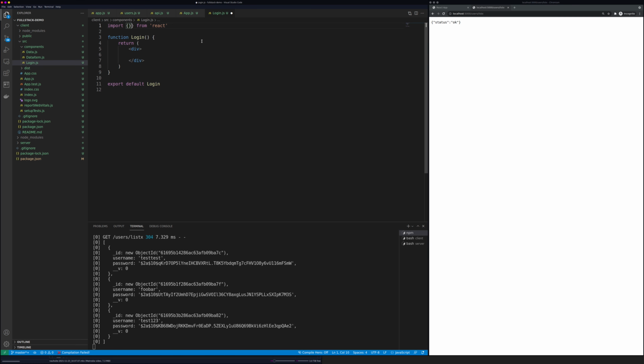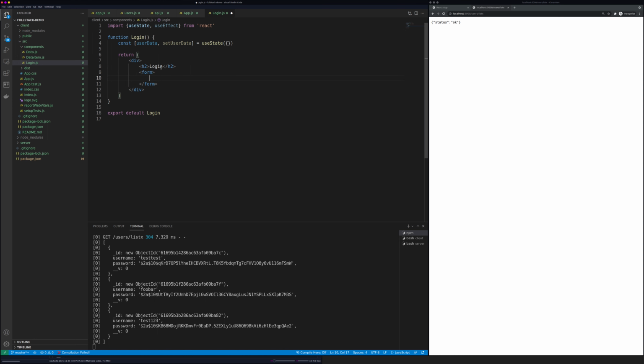And in this login we will need useState as usual, and also useEffect. And then let's have the variable userData and setUserData, useState, and this is going to be an object. Then we will need to have a form here, of course, how else do we get login. So let's build a form.